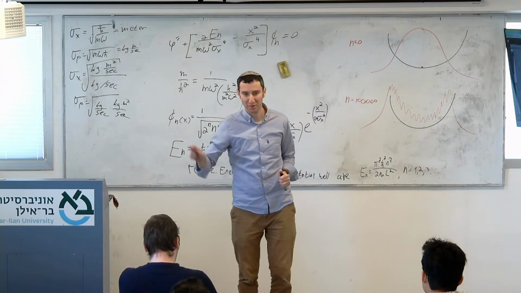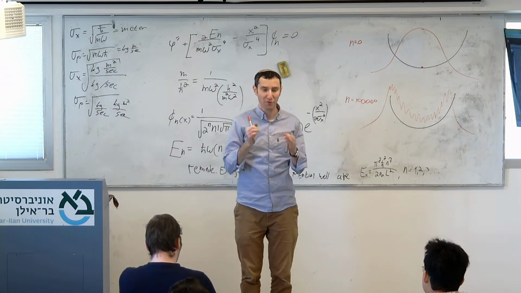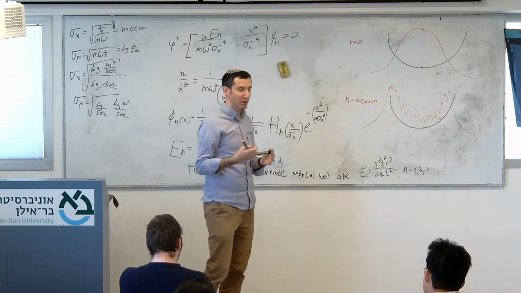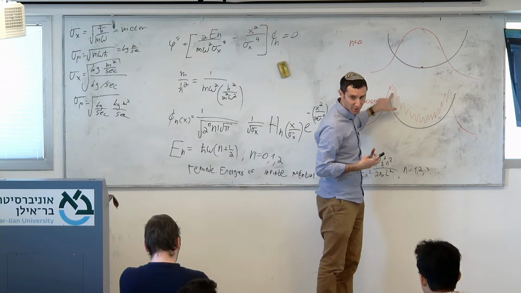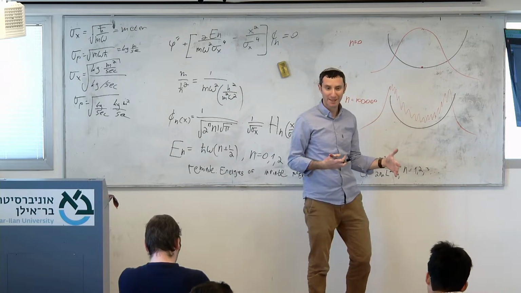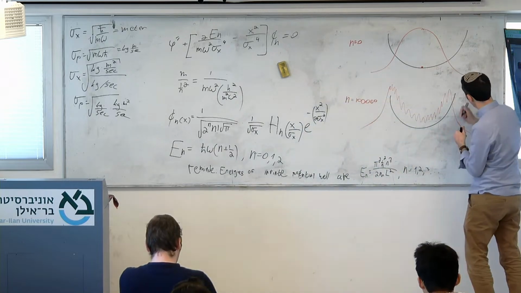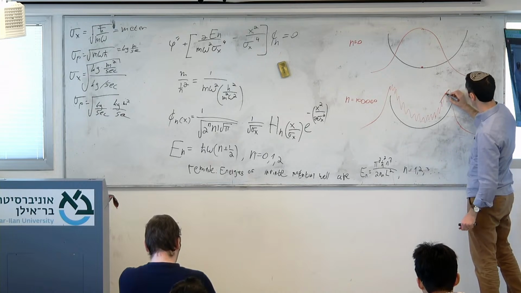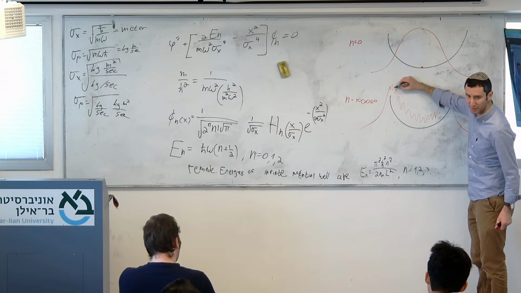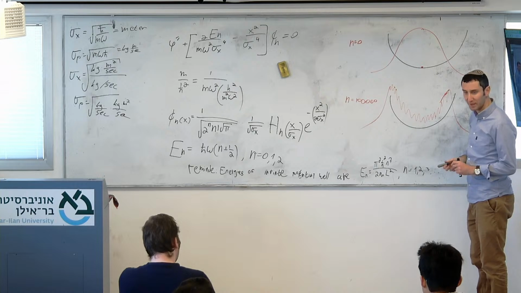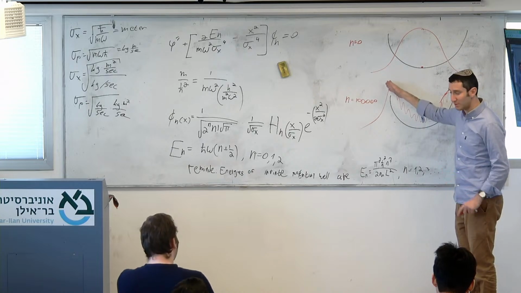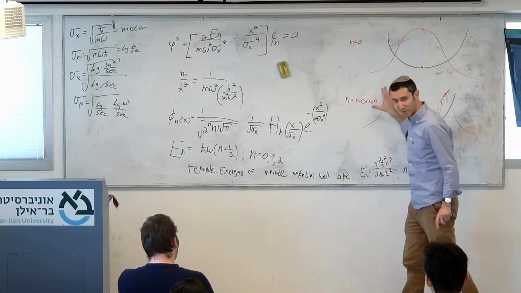Why so? Because if you go like this, you're the fastest where you're in the bottom. So if you freeze the picture at any given time, there's a higher chance of finding the particle here where it's slow than finding it in the middle where it's fast. That's why when I'm a classical particle, I can't even see the difference between this and this, because my measuring tool doesn't differentiate between these two already. It's like a roller coaster, right? Yeah. Just like our lives. So here we're slower, and that's why there's a higher chance of finding the particle here.